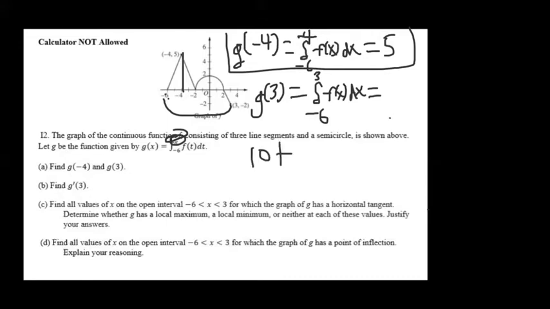Plus, then we have a semicircle here with a radius of 2, and the area of a circle is pi r squared, so half of pi r squared, half of pi, r is 2, so r squared is 4. And then plus, we have another triangle here, but it's under, so it would be negative. It's over 1, down 2, so 2 divided by 2 is 1, minus 1. So now simplifying all this, we have 10 plus -1 plus 4 pi over 2, or 2 pi. So 9 plus 2 pi.